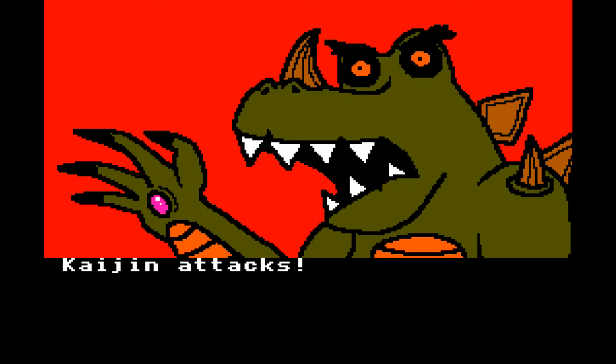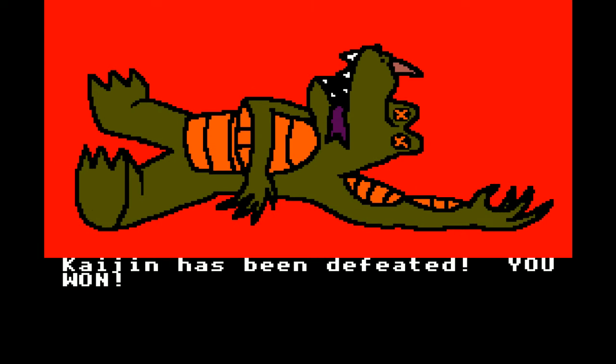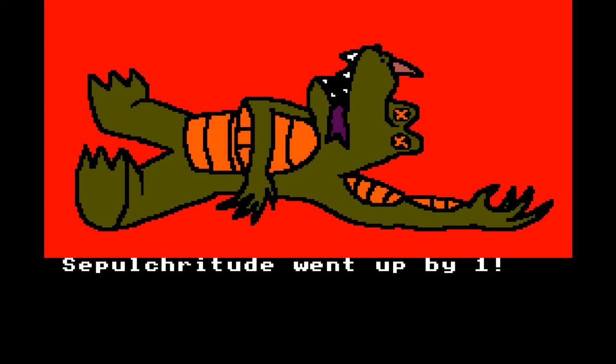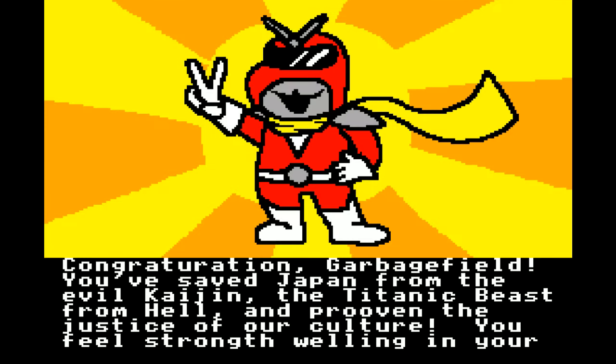Come on. I'm gonna do it! Special attack! Garbagefield strikes a heroic pose and fires a powerful beam from his hands. Yes! Kaijin has been defeated! I win! Level 2. Max PP. Gumption. Sepulchritude? Anxiety went through the roof. Cosmic thunder. I learned how to love again.